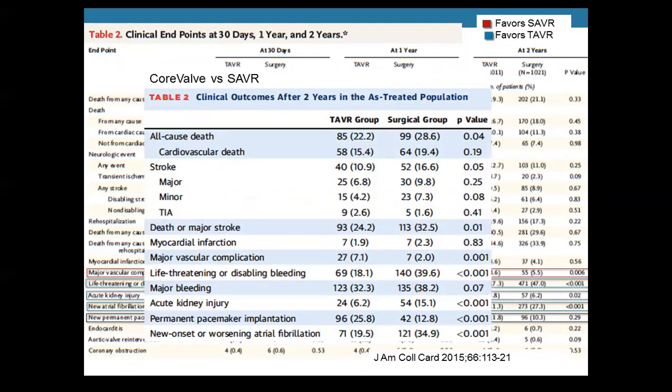This is kind of a very specific question, but do you know if they had specific criteria for how they decided what pacemaker and which people, or is it just... No, it's a great question. It'd be nice to know the specifics, and they don't really give those. They just say at the discretion of the heart team. Yeah, because we've had a lot of those, prolonging left bundle, never have heart block. Do we put in a device or not? And unfortunately, this trial doesn't really address that question.